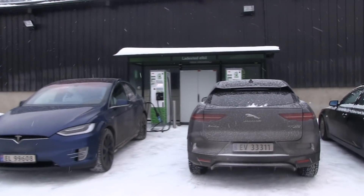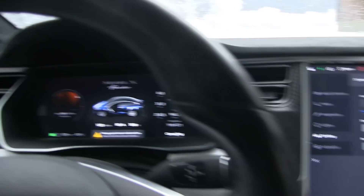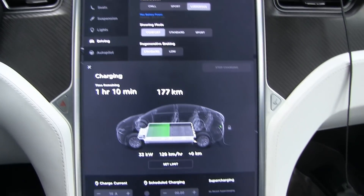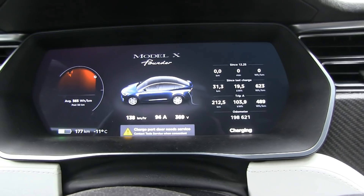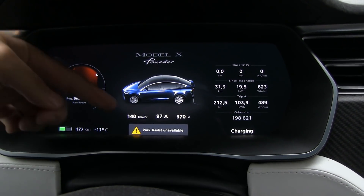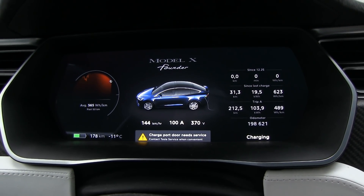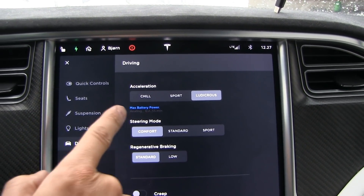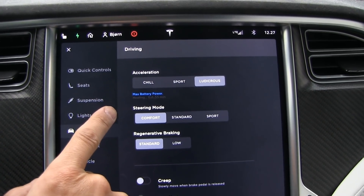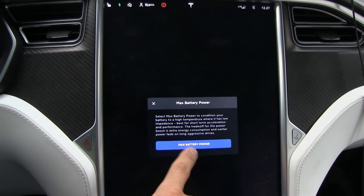We are here, and we have an I-Pace charging. I plug in the charger — should be starting right now. We're getting 33 kilowatt. If it was full speed it would be getting 120, but it's getting there. Now it says heating, estimated 55 minutes. It's not full power — in order to get full power you have to have like half an hour or 15 minutes left. So I'll switch the battery heater off because it was pulling some power. So 40 kilowatt — not too bad, considering I only drove 10 kilometers to get here.